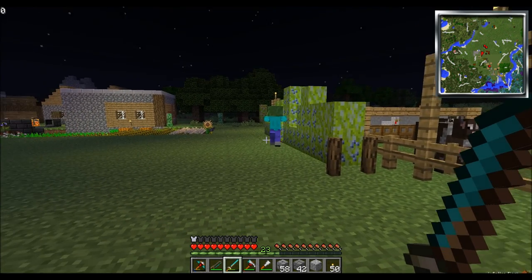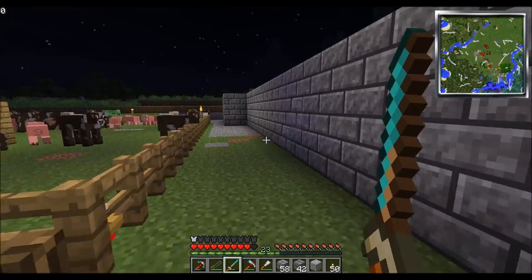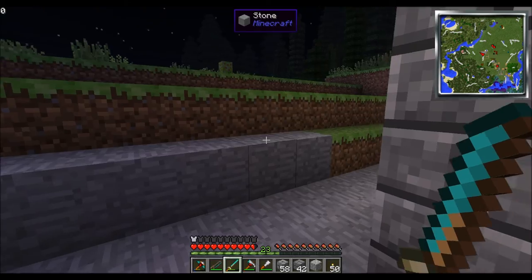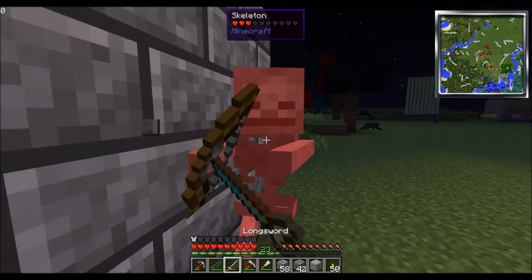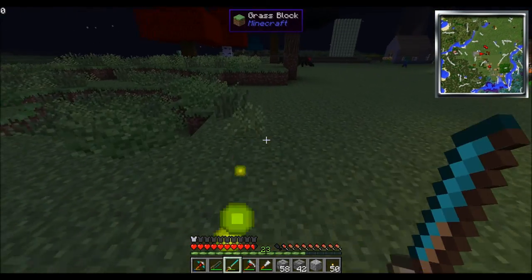Okay, that's nifty. Ow! Let's get away, get away, get away! That's what I love about this sword. It does moderate damage, does everything good. And it does that. Boom! It kills them real quick.